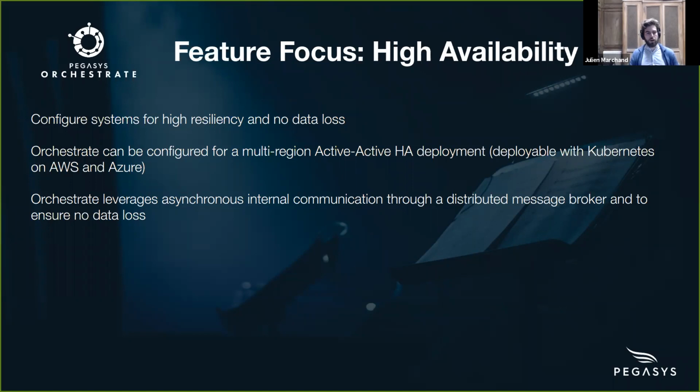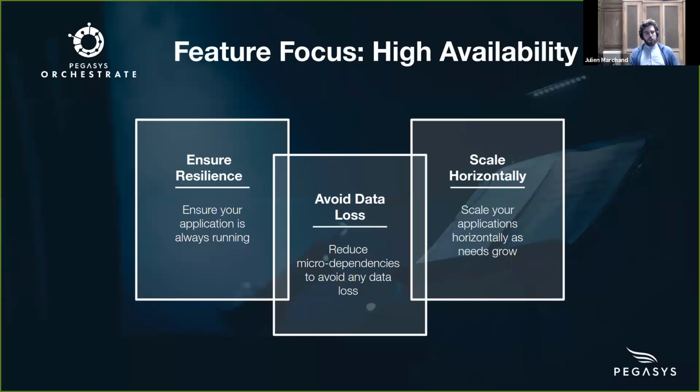And for that we are using, as I've said, the enterprise message bus to ensure that every transaction is kept in a queue and not lost somewhere if a process dies. So it will help you to have resilience in case your node crashes, help you also with data loss because Postgres, Redis, and Kafka can be distributed across multiple nodes, and help you if you need some horizontal scaling.